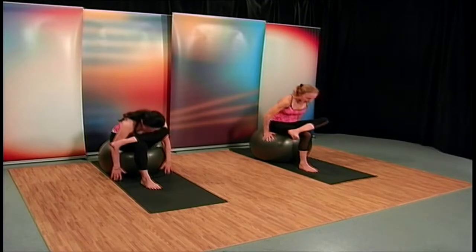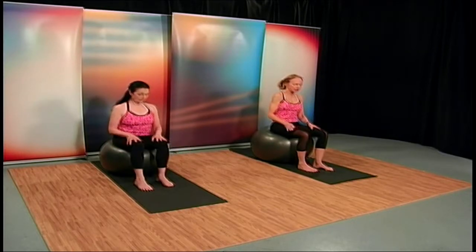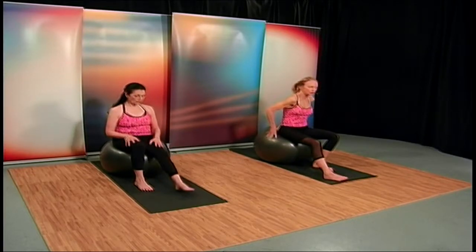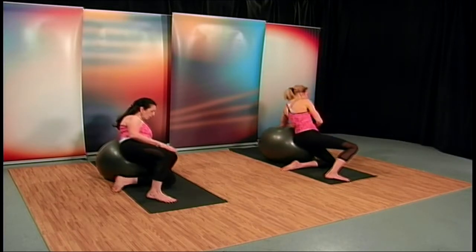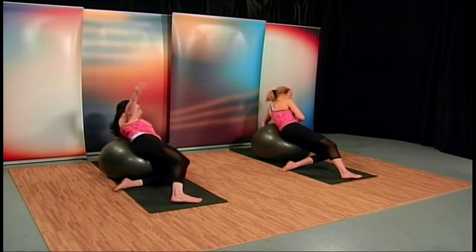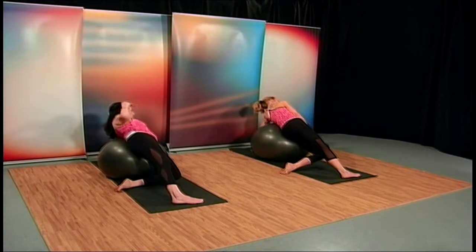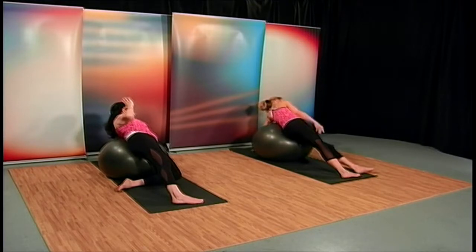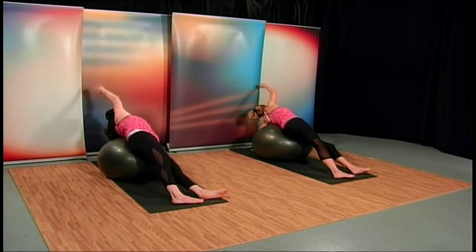Come back up slowly. And now we're going to do a little side bend. So I want you to extend your left foot forward. We're going to come down on the shin of your right foot. And we're going to straighten that left leg. Those of you that want to, stay comfortable with that right knee bent, or slide your right foot out in front of your left and pull over the ball.